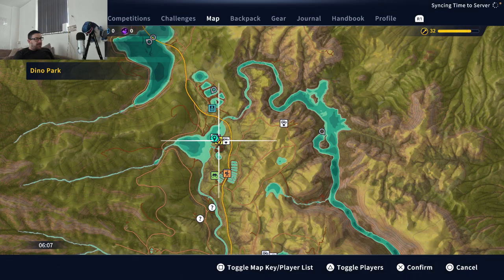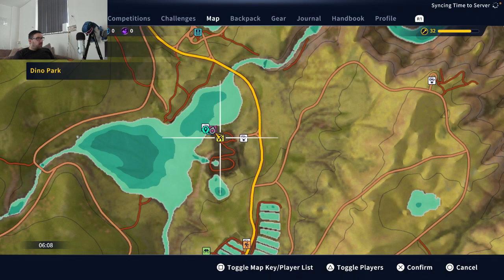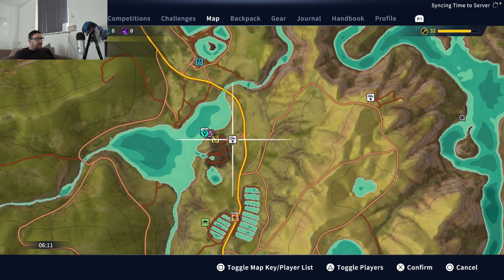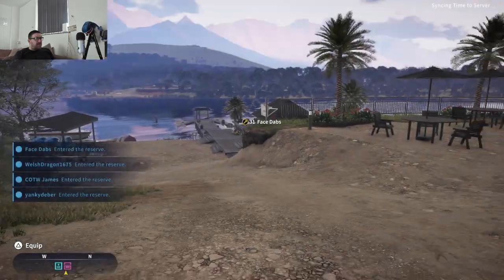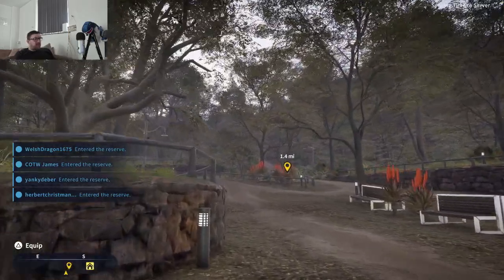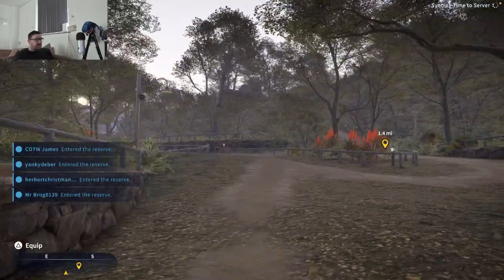If I pull out the map, I'll show you. Here, it's called Dino Park. And then just up here, we've got a vehicle, which is where we're going to head to. So I'm going to show you where we're going to. I decided to spawn in here so I can drive to the exact location to show you exactly where we're going.